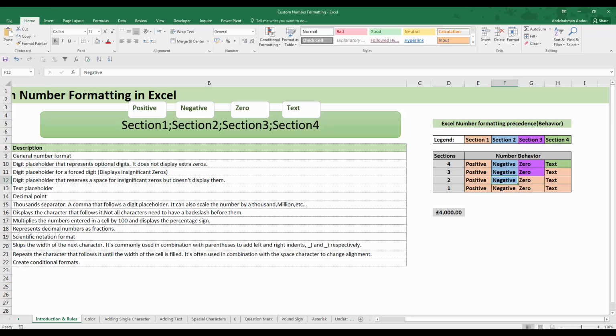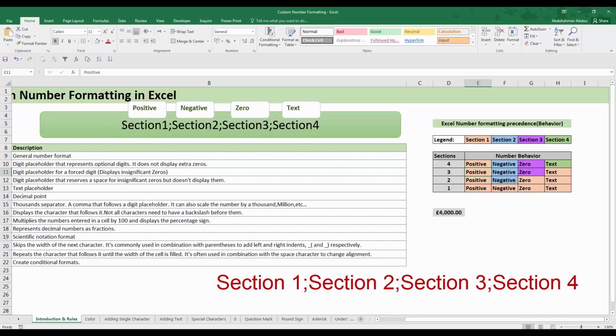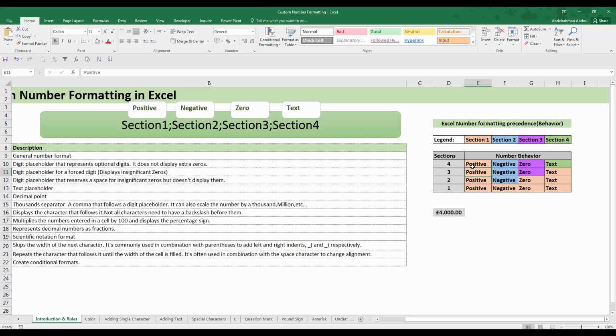If you specify sections 1, 2, and 3, then the formatting in section 1 will apply to positive numbers and to text, the formatting in section 2 will apply to negative numbers, and the formatting in section 3 will apply to zeros. If you specify all the 4 sections, then each will apply to its own category.